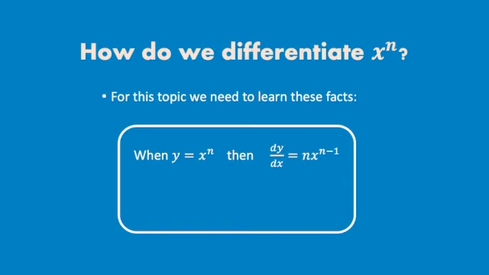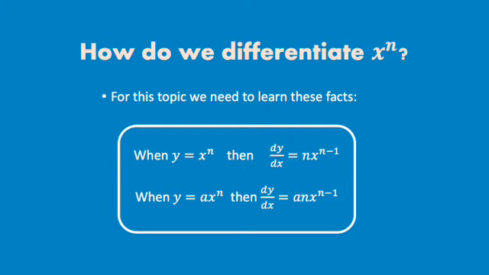If we had a function of the form y equals x to the n, then dy dx in that case would be nx to the n minus 1. In English, what that means is you multiply through by the power, and then you take one away from the power. If there was a number in front of it, so let's imagine it was ax to the n, let's put that in words. Imagine it was 5x squared. What you would do is times through by the power of 2 and do 5 times 2, x to the 2 minus 1. So that would end up giving us 10x to the 1.